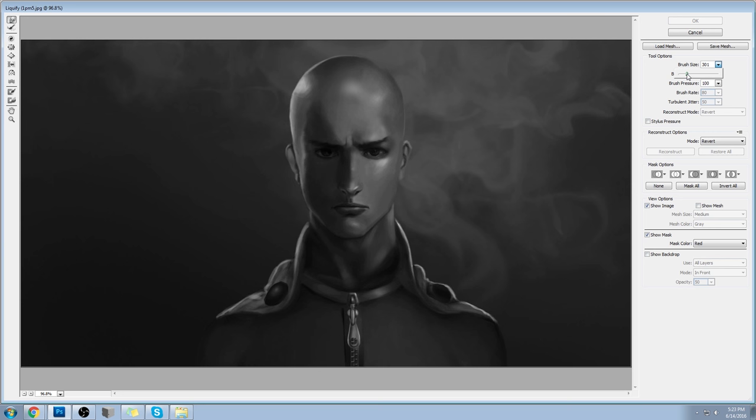So the first and most important thing is that the anime influence made you enlarge the eyes just a little bit. So I'm shrinking the eyes. I'm also going to separate the eyes from each other. Just put them a longer distance apart. Because I shrunk them.